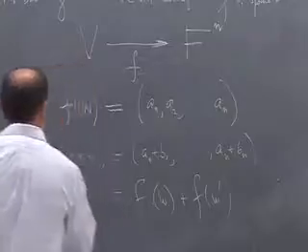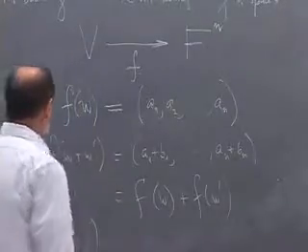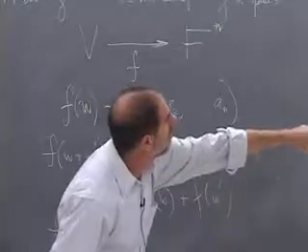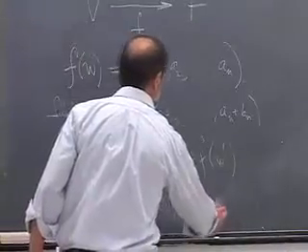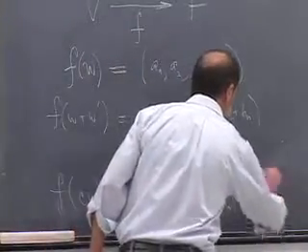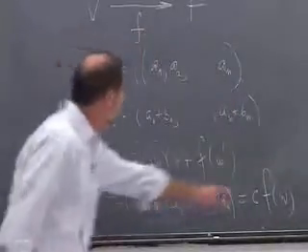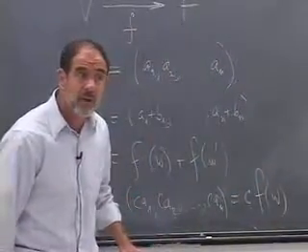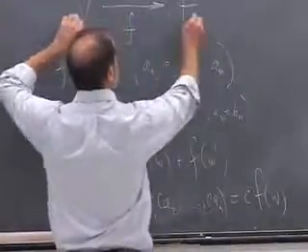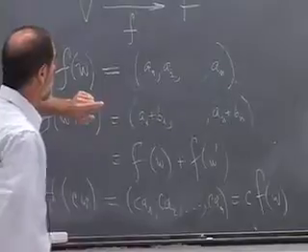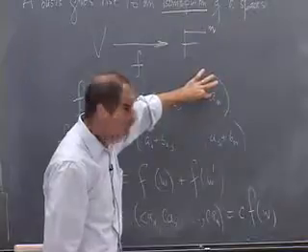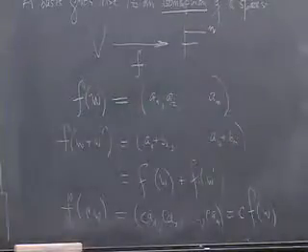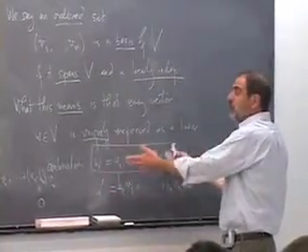Likewise, if we apply f to a constant times W, well, if you multiply W by a scalar, you multiply all the coefficients of the V's by that scalar. So you get cA1, cA2, ..., cAn, which is nothing but c times f of W, because this is scalar multiplication in this vector space. So that shows that it's a homomorphism of vector spaces. Now, moreover, I claim it's an isomorphism. First of all, it's onto, because if you give me any n-tuple here of scalars, I can make this vector W in V, I can take my Vi and multiply them by those specific scalars and add them up.